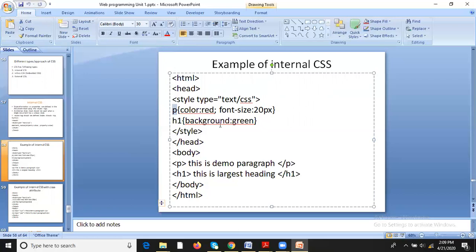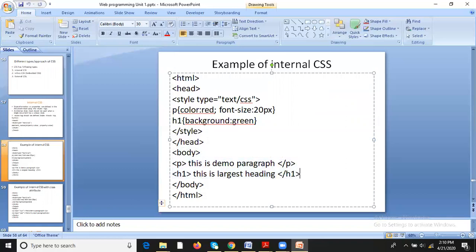Now for H1, I'm applying a background color. So a green background color will get displayed at the background of your H1 tag. In this way you are defining some properties. Now these properties are applied to this tag.